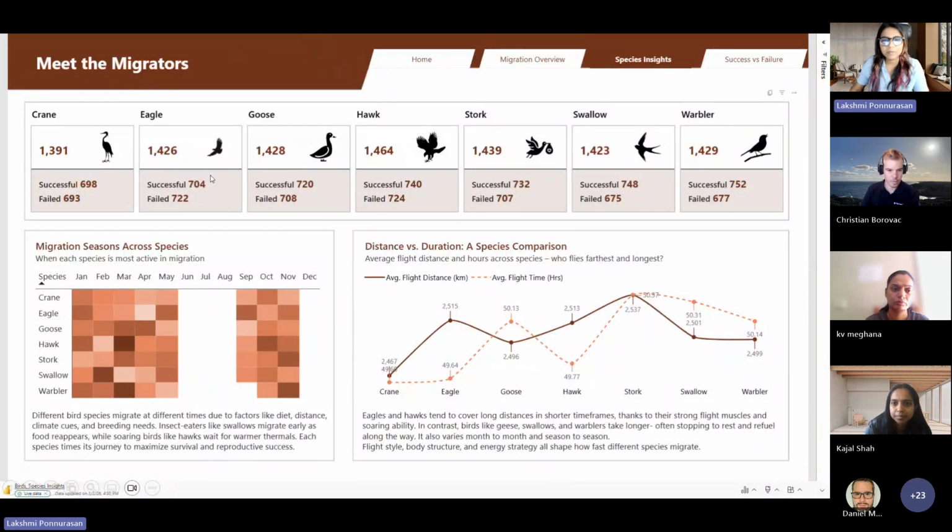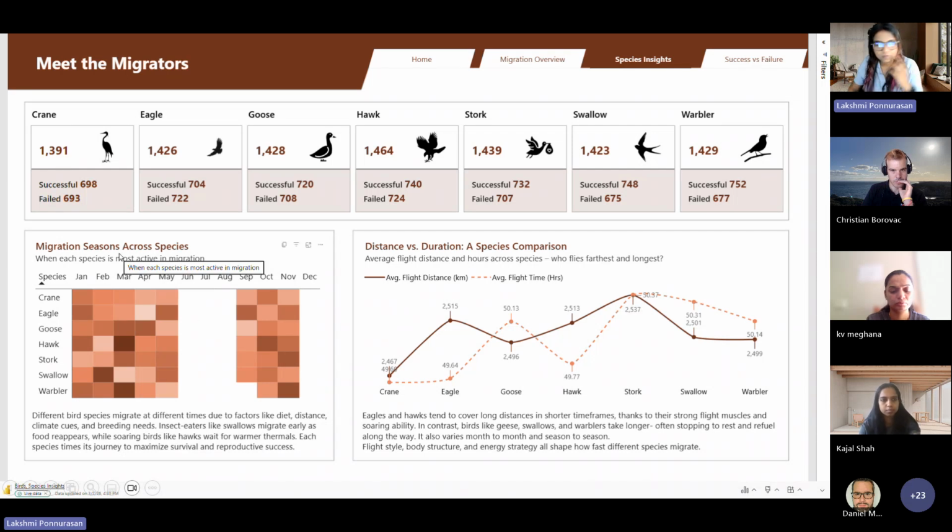I have used a simple card visual right here, mentioning all the species I have and what the counts of the species are. I added these icons just to make it a little more attractive and also to reduce the cognitive overload. Imagine if I had no icons there, the report is just going to be numbers and text. Just by adding these little icons, it makes people who get too overwhelmed with text feel happy. That's the reason I put these small icons.